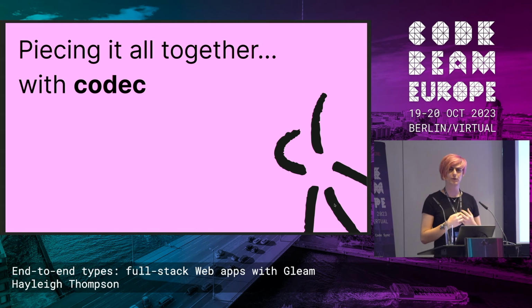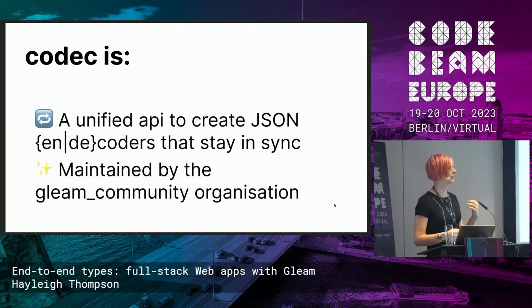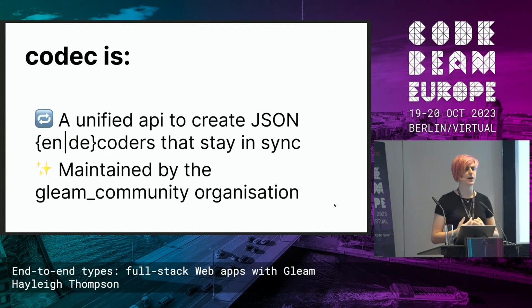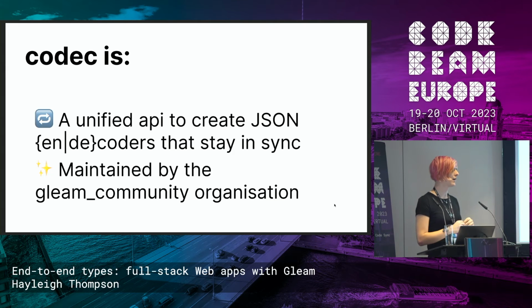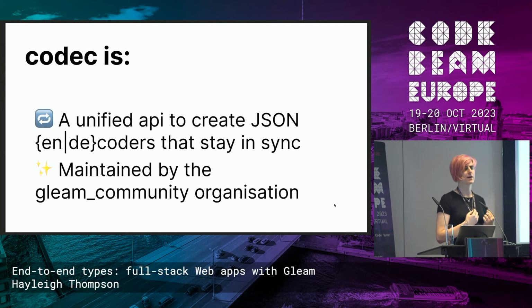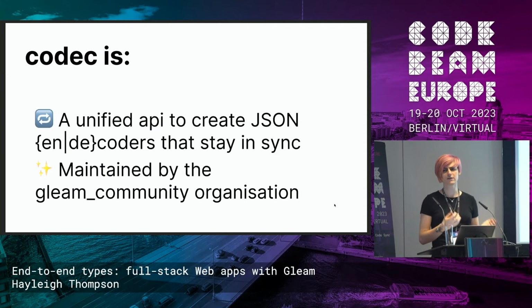And the last package that I just want to call attention to is this package called Codec. Gleam doesn't have macros or any compile time code execution, which means when you want to transport something from the client to the server or back again, you need to write some code that encodes your types and your data into something the network can understand. Now, typically, we would do that using Gleam JSON, which is an official package. And then we would use another module in the standard library, called Gleam Dynamic to then decode things.